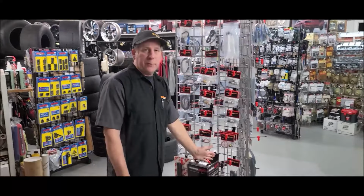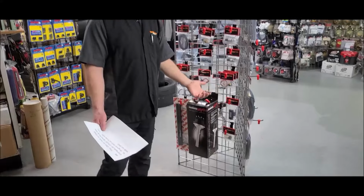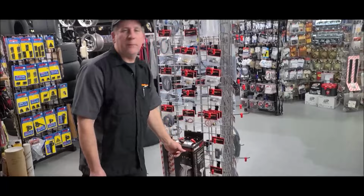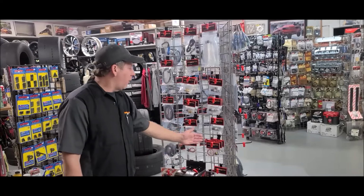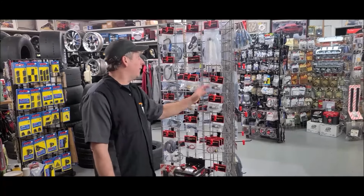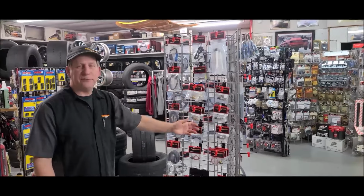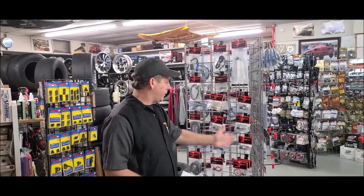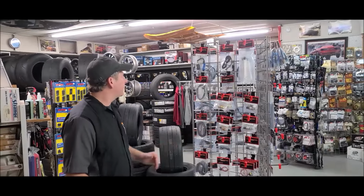Next is going to be all your MAP sensors for normally naturally aspirated guys, the ones not running boost. They're normally going to be running just a 1 bar MAP possibly, but we have it all the way up to 3.5 to 5 bar for the guys running a lot of boost. We have all that right here. You also use these for fuel pressure, oil pressure, whatever pressures you want. This is a transducer for it. This will work just great for you.